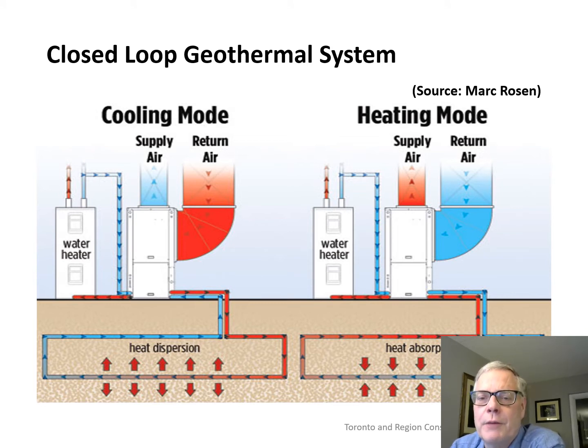In the winter, it operates in reverse. It pulls relatively warm fluid out of the subsurface, puts it through the heat exchanger, which cools down the fluid, and puts that cold fluid back into the ground where it warms up. And all this has to do with the fact that the ground temperature is a relatively stable 10 to 12 degrees, let's say in Ontario, and the air temperature varies quite widely from, say, 30 degrees in the summer to, say, minus 10 or 15 in the winter.